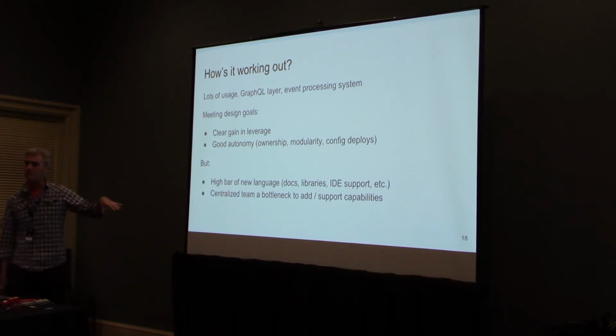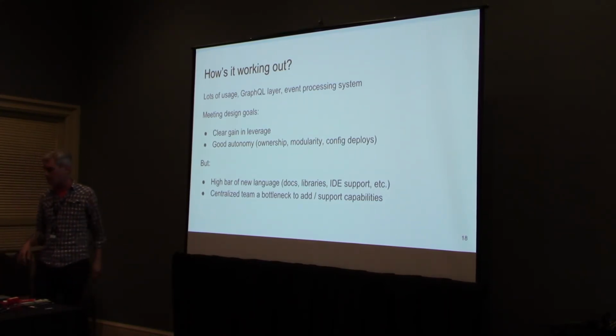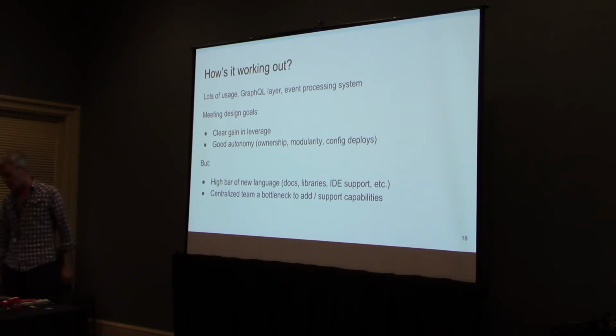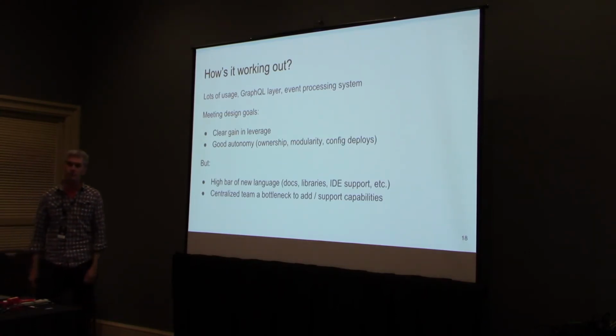Everything I've been describing here is request-oriented, but we have a lot of event processing applications at Twitter, so we're transporting all this technology into that layer. Okay, so this is meeting our design goals. We've gotten a lot of leverage for people, and for the most part, we've given them good autonomy. They can independently work on these configurations.